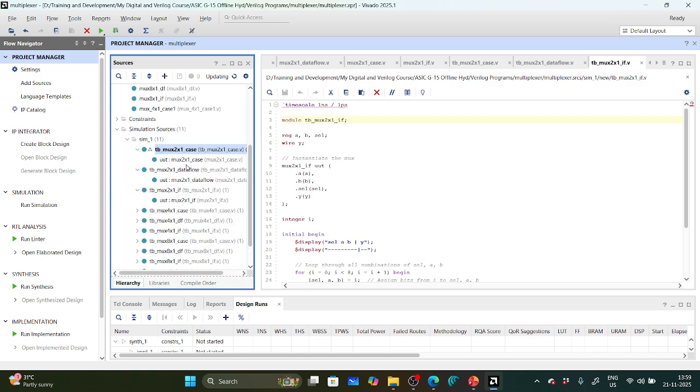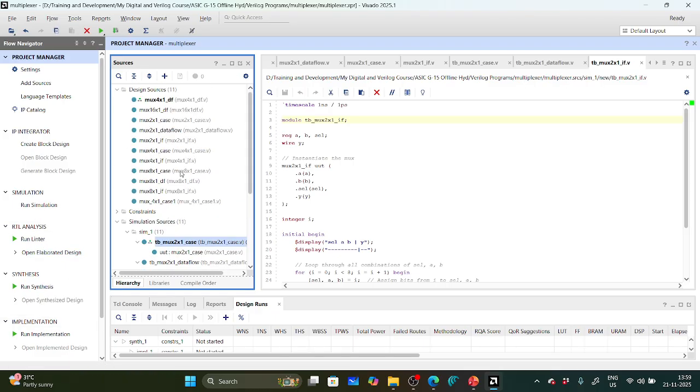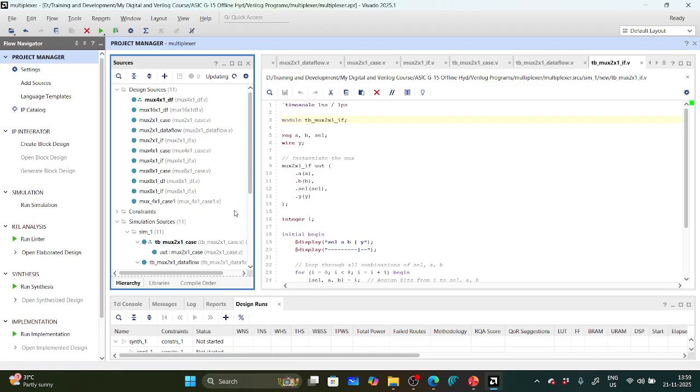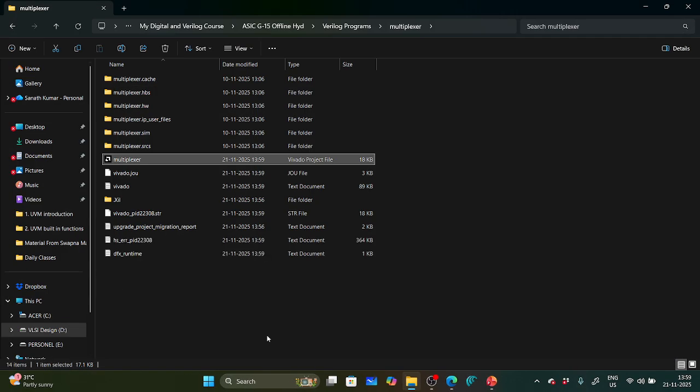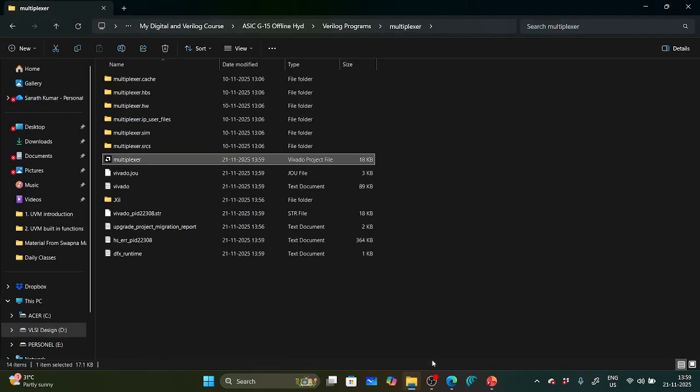Here, just elaborate the design also. So 2 cross 1 mux is there, no? So 2 cross 1 mux using case statement.